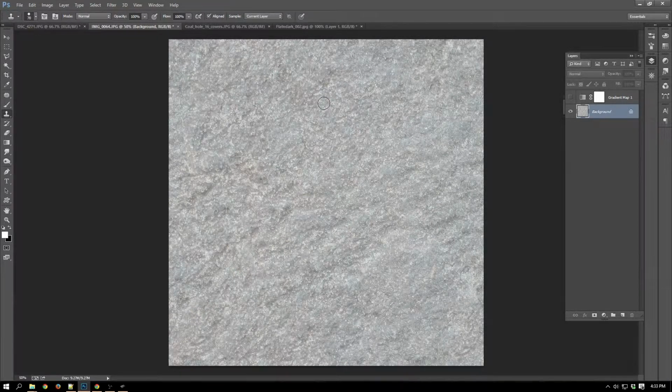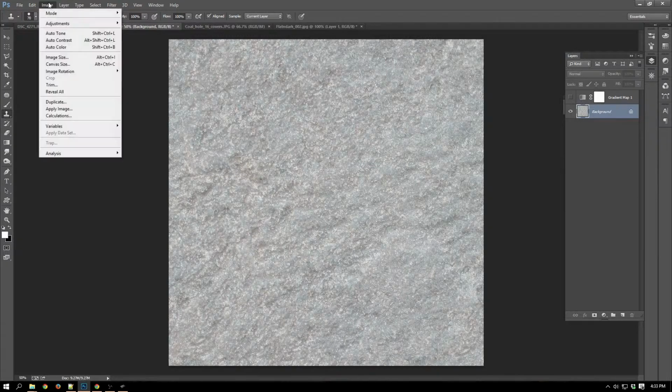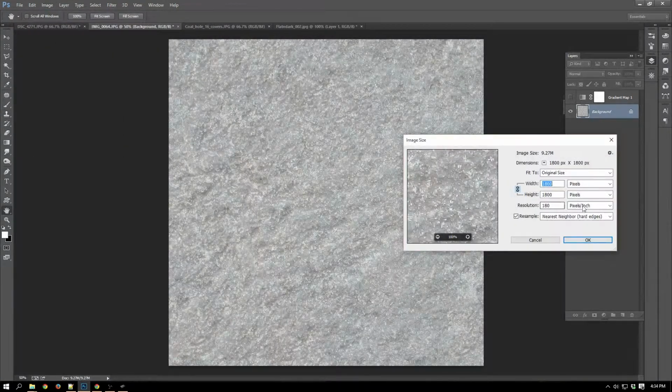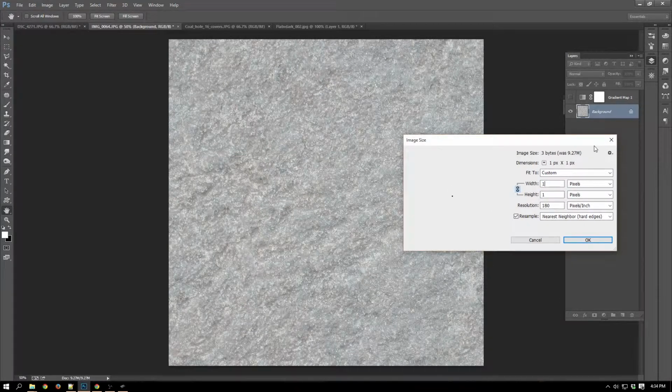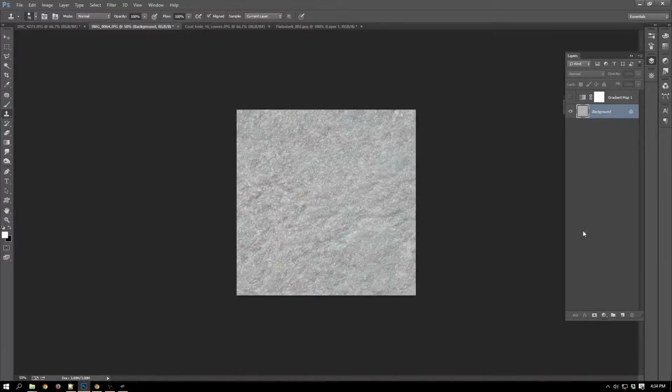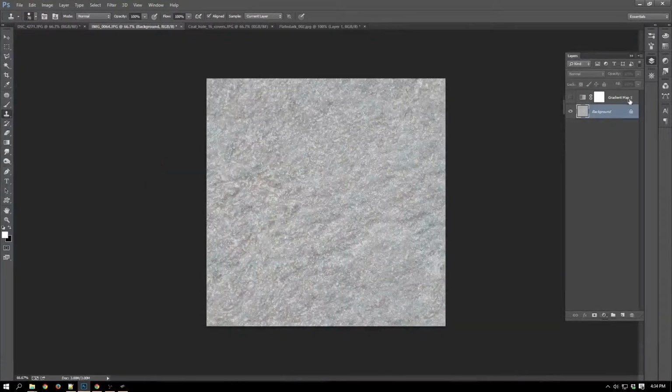Now, we always want to compress our images or shrink them down rather than make them big. So we'll go to Image, Image Size, and we will break this down to a 1024 image on every side and hit OK. Now, you may or may not be satisfied with this image. Like, this image frankly looks a little washed out. There are a few things that you can do to make your image slightly more interesting.